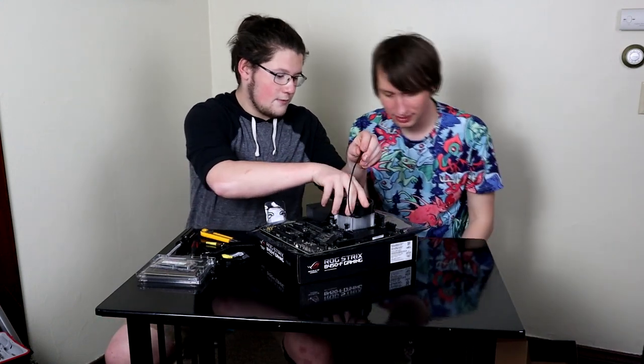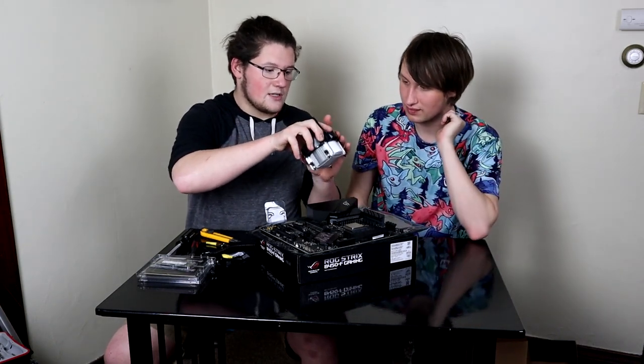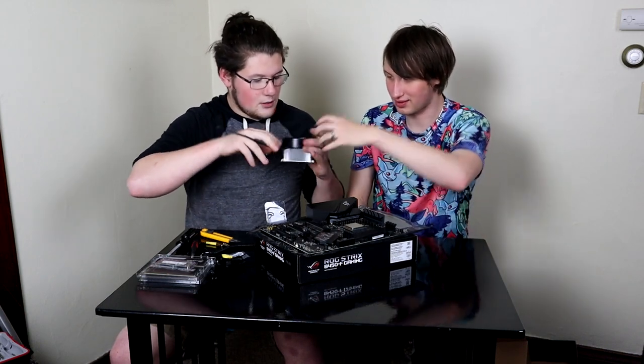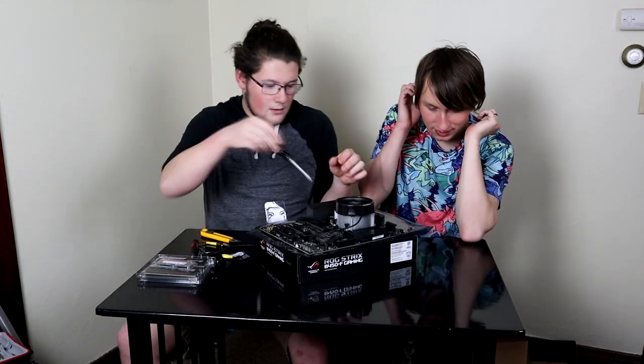Just depending on which way we want to face the... Well, if the plug-in's over here, wouldn't you want it... Well, we can also change the orientation of the fan, too, so that your logo's facing upward here. We can change that. Okay. We'll put it in first, and then we'll change that. Alrighty.